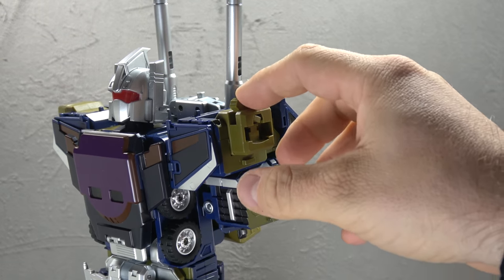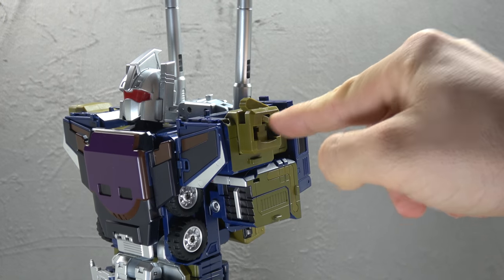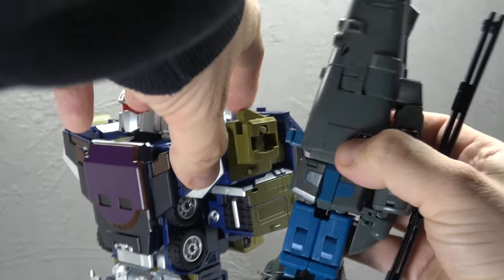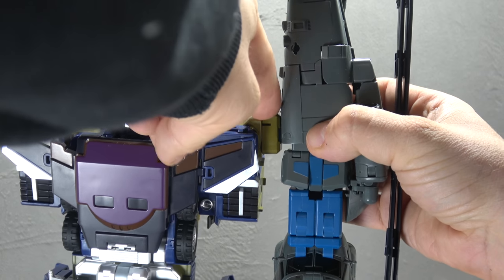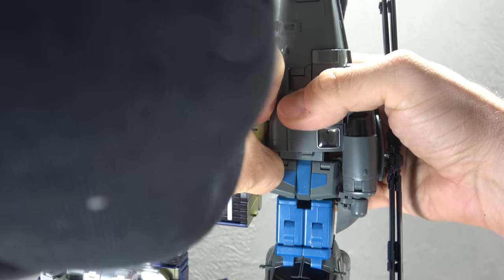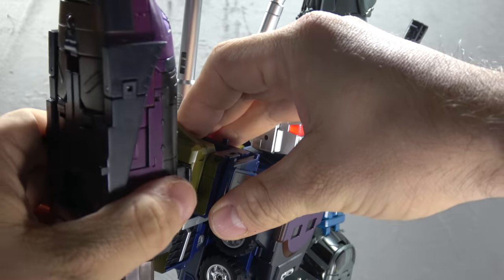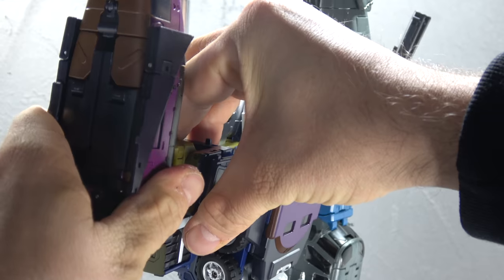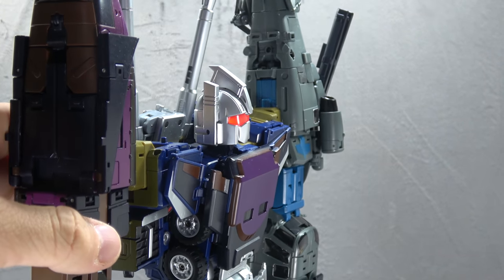Then you have Onslaught's shoulder piece. There's a little tab here. If you flip it up, it'll raise that little notch. That will allow you to insert Vortex all of the way, and then you can close the notch back up. Same thing for Blastoff. Little notch. Get the arm in. Close the notch. You're good to go. I'll get it cleaned up. We'll take a look at it.